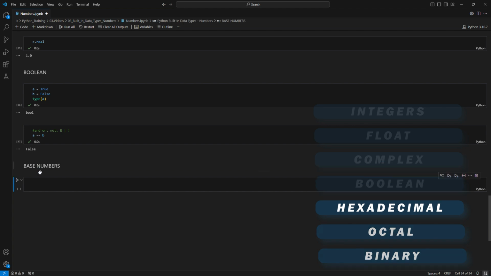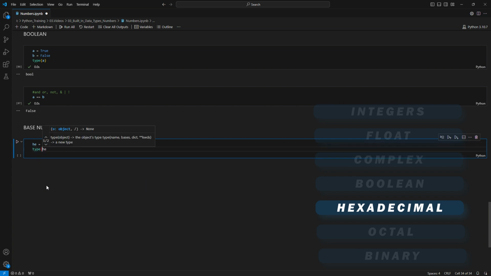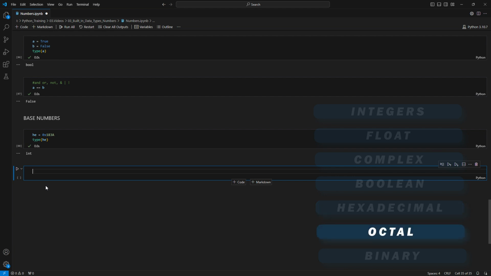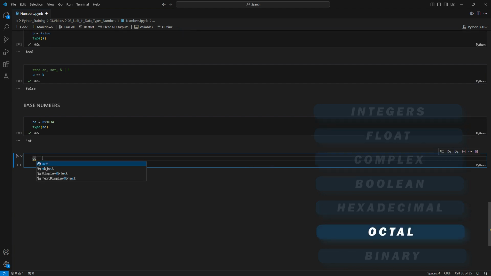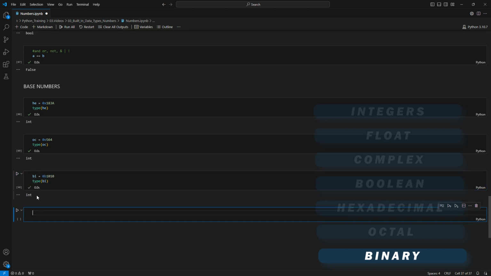To create a hexadecimal number, we should use the syntax 0 followed by the letter x and then continue with digits and letters, where every digit must be between 0 and 9 and letters can be either A, B, C, D, E or F. Similarly, an octal can be created with the syntax 0 followed by the letter o and then continuing with digits, where each digit must be between 0 and 7, and no alphabets. And binary can be with the letter b and digits being 0 or 1. Note the syntax with alphabets here is also not case sensitive.